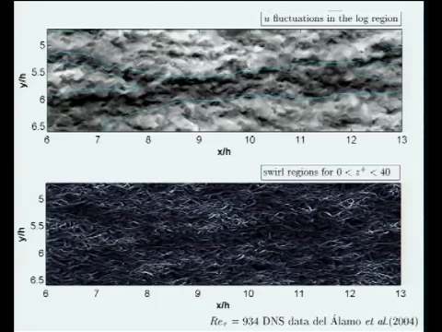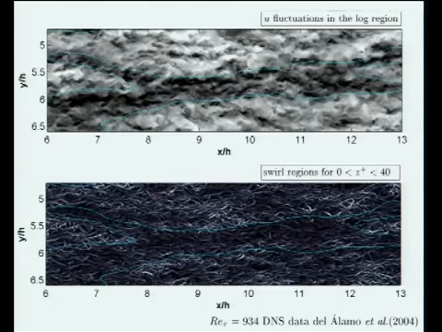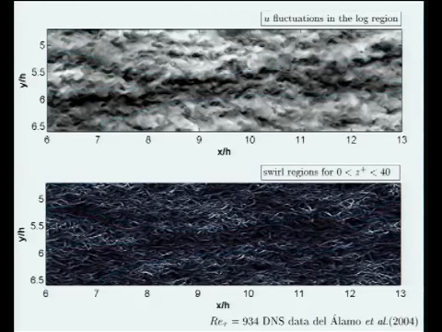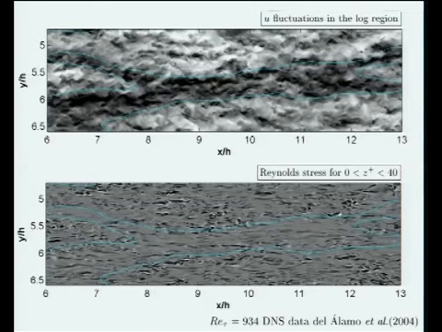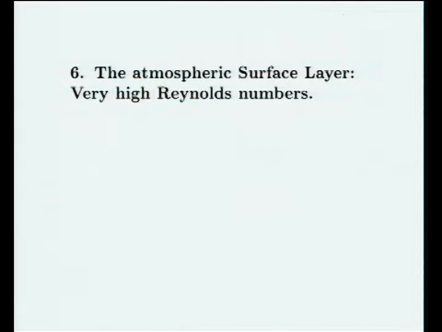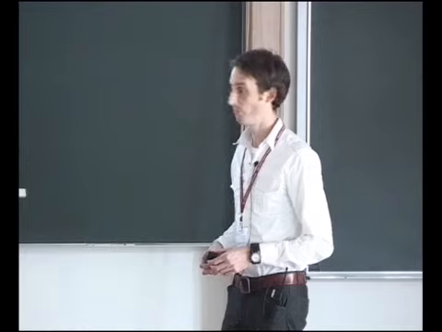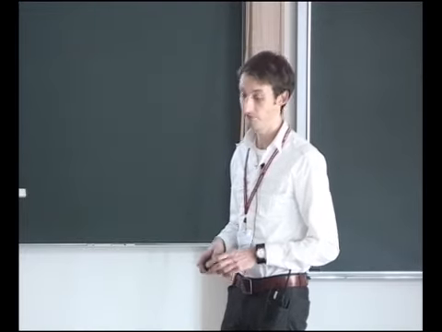So to show that, we're looking at the calculation of swirl between 0 and 40 wall units from the wall. It's a little bit subtle, but it shows up in the statistics pretty well. If you look carefully, I'm not sure how well you can see it, but there's a shadow through that swirl calculation. So the swirls are definitely weaker in the footprint of those large-scale structures. And we can also see that in the Reynolds stress. So these large scales are redistributing the small scales at the wall, and they're affecting the Reynolds stress as well.